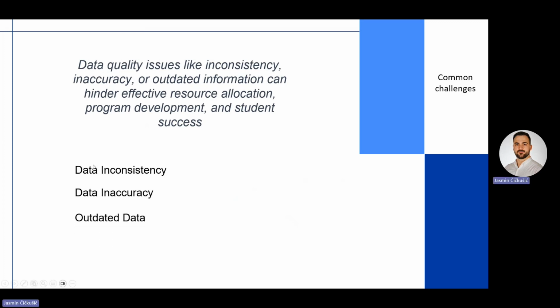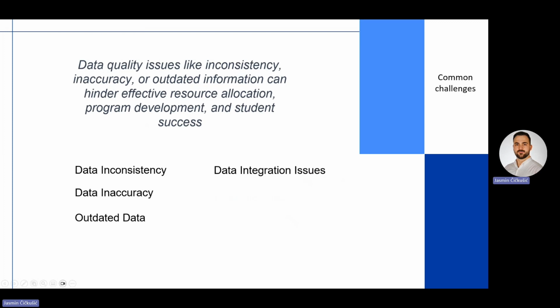Then we have, of course, outdated data. Information that hasn't been updated can become obsolete, rendering it useless for current decision making. We don't want that to happen to our data inside our CRM, of course.